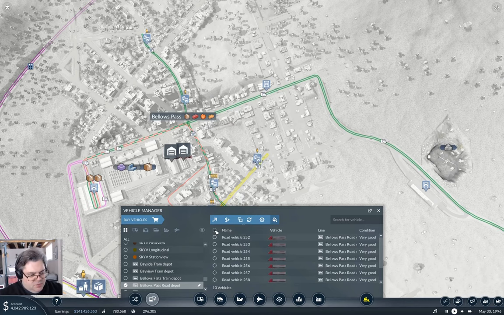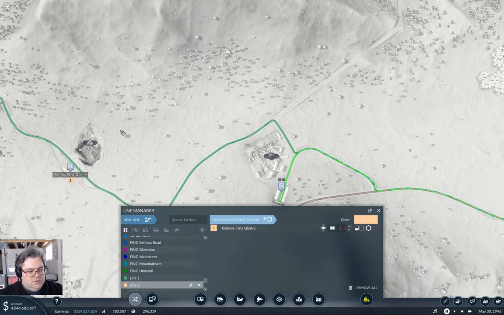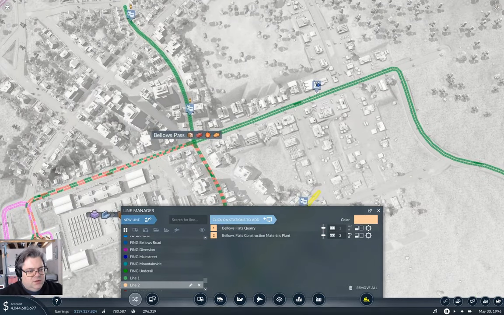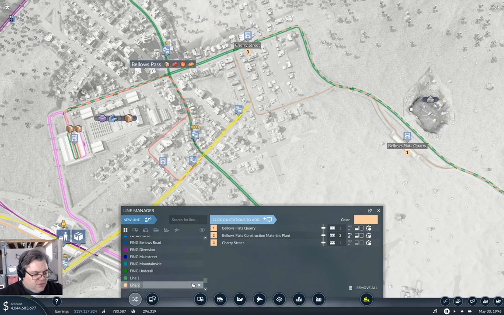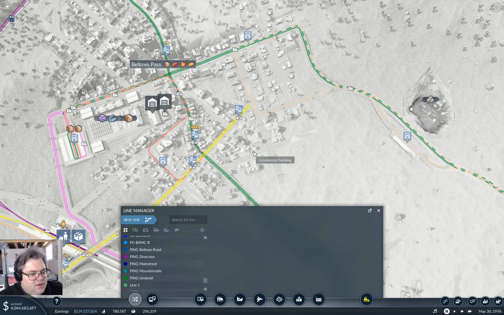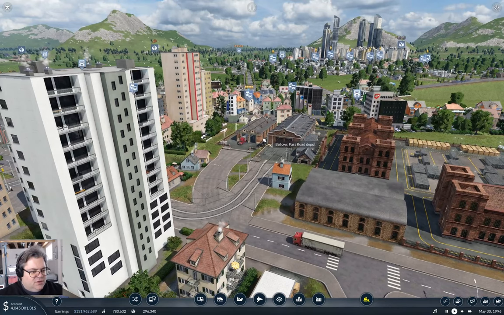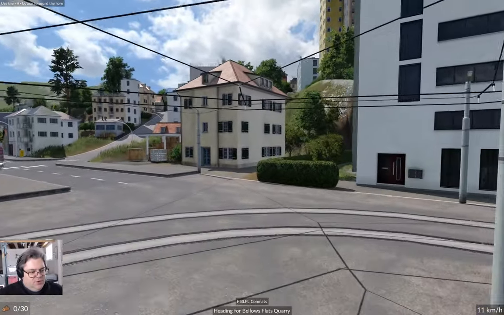Gonna buy way more than I need, probably. So we're gonna go here to here, and then to here. Yeah, that is acceptable, I believe. So this is gonna be Bellows Flats ConMats. Yeah, okay. Now, as you may have guessed, I'm gonna ride a truck. Yeah, and we'll go at medium tempo here.